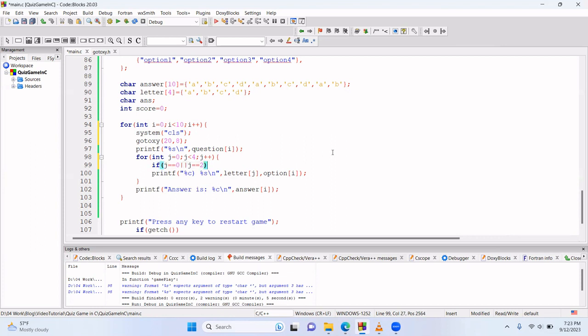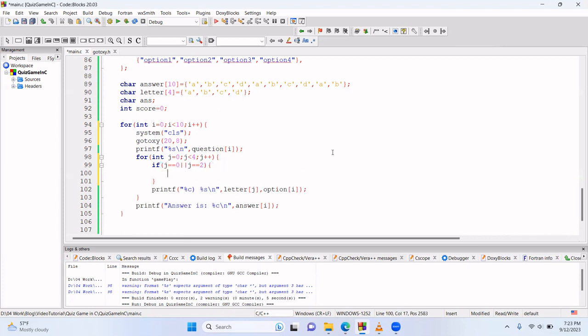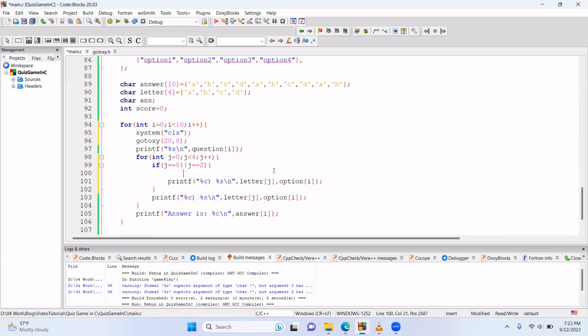For that condition, I will display the answer option from, let's say, 20. Obviously it is our x-axis, and 10, and we need another increment because we are going to display 2 answers in 1 column.